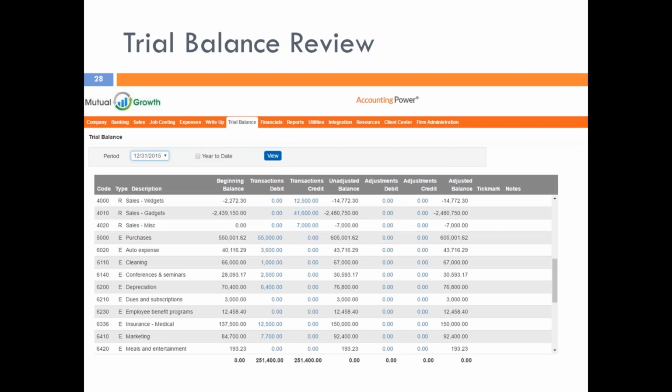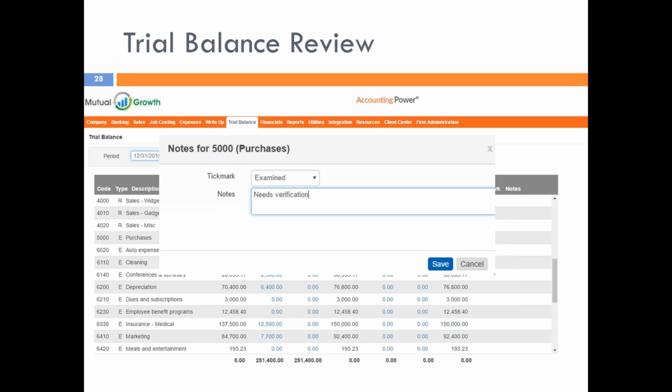Another feature with the trial balance review is you can go in and do tick marks and notes on any account after they've been done. All you do is click on the line. So in this case, I click on the line where purchases is. A little window will pop up. There's a bunch of choices of different things that you could choose. In my case, I chose examined, meaning that I was looking at it. And then you can put a note for somebody who's going to come later, or just for yourself to remind you that something needs to be done at a later point. This is also good if a junior person is doing it and a senior person is going to be reviewing it. You can have them enter the information so you know what the stage is, what the process is, how far along it's been done, and things like that.